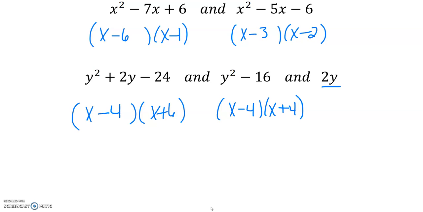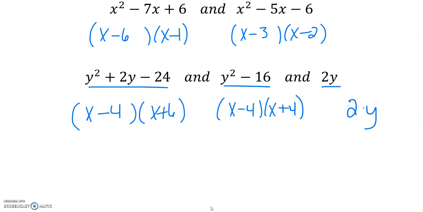And then there's a third one there, if you notice that. What are the factors of that? Well, it's 2 and y. Okay, so let's see what they have in common and what they don't. Now, a Venn diagram could hypothetically work here, but it's a little bit more challenging. So let's see if we can just use our knowledge of Venn diagrams to figure this out.